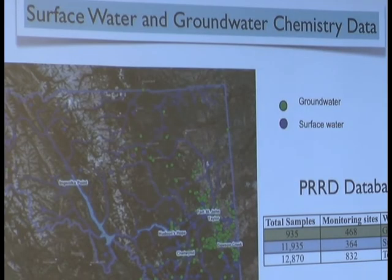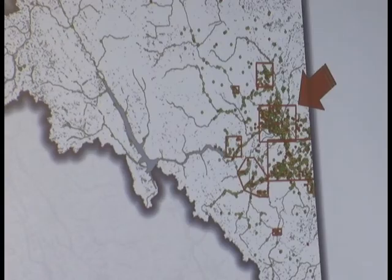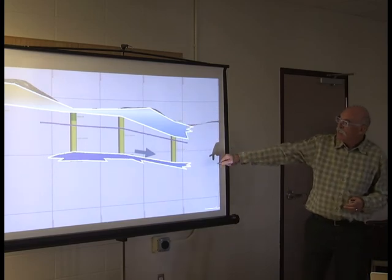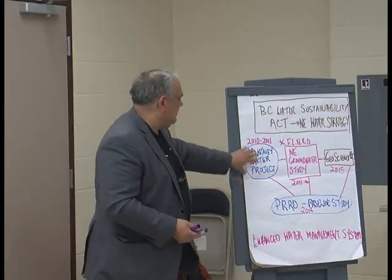Dr. Wendling is now going back to his research to compile it into 2D maps and 3D images to explain the location and extent of groundwater, geometry of aquifers, and more. He says his team is accessing research from various sources, and that his work will also be peer-reviewed to provide quality control and ensure the best results from the available information.